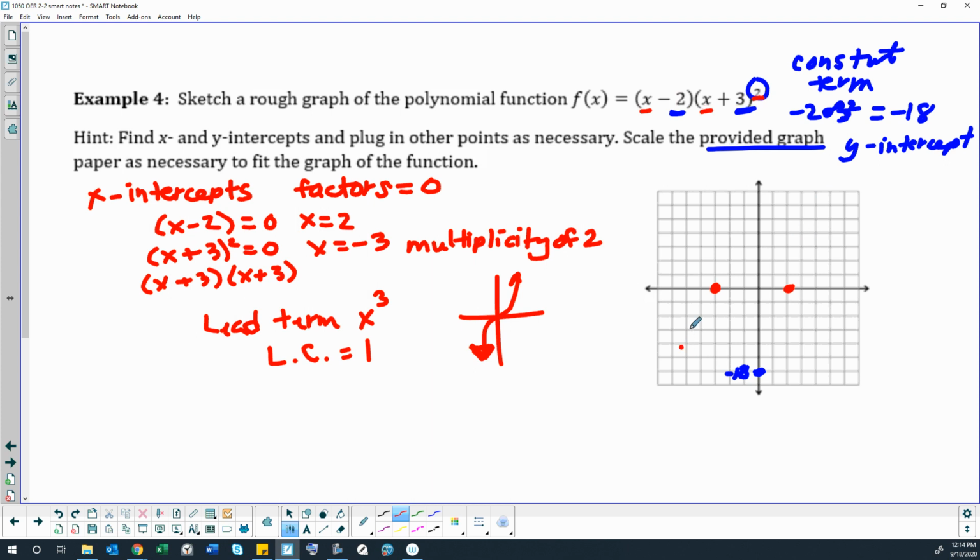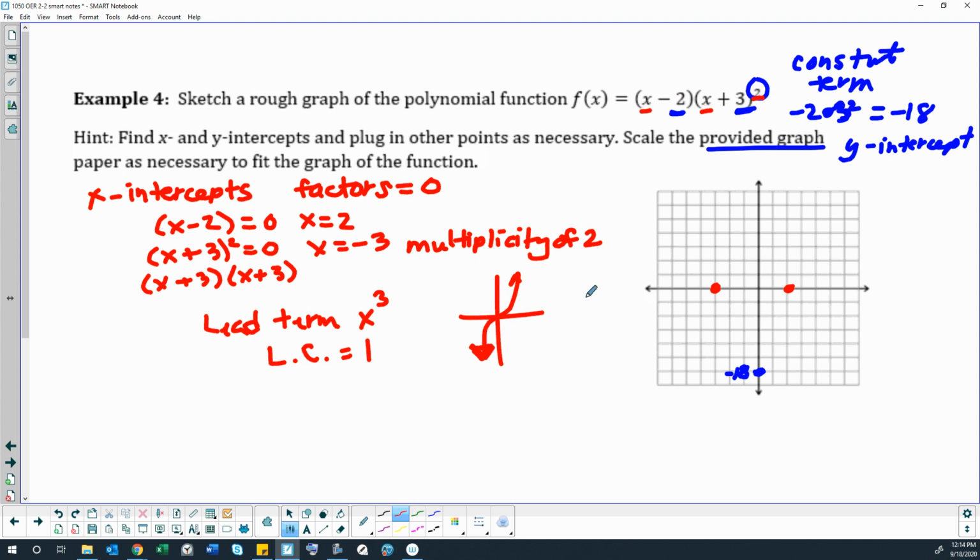So if we were to plug in some other points to see what this graph looks like, we would find out, and I have graphed this horribly, and this is where Desmos can help you out to see those characteristics. It should look a little bit like that, only without this corner. It should be more rounded. I just want to try one more time because I hate that it's not very good.